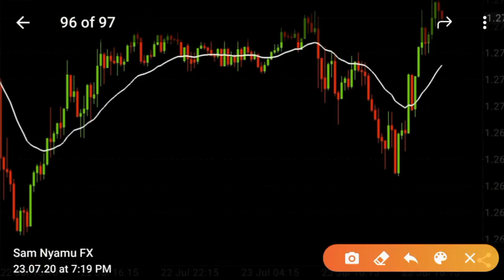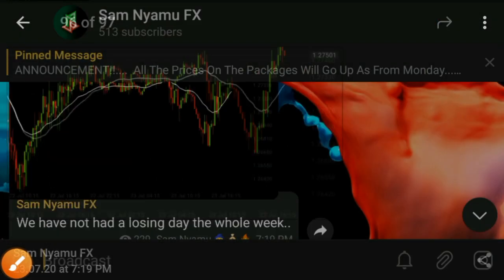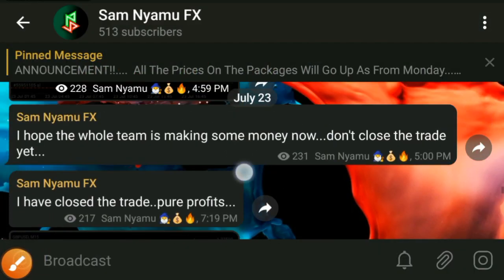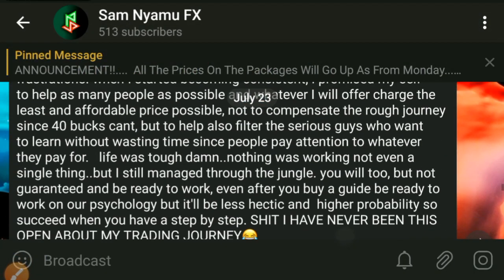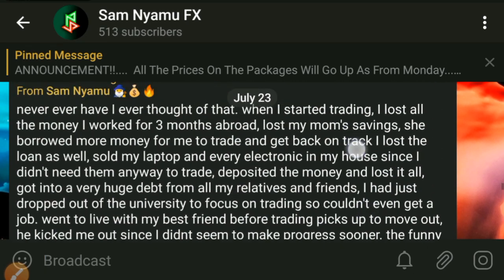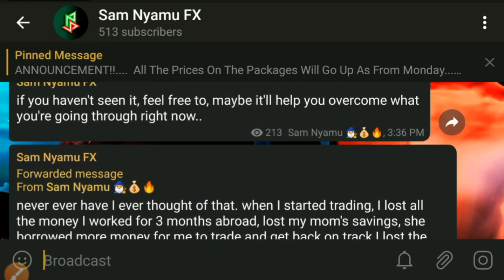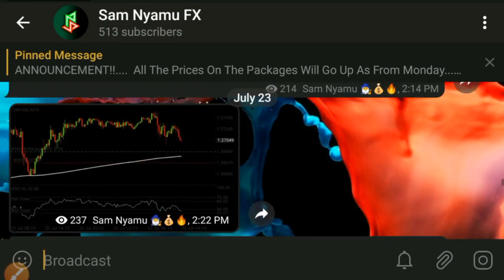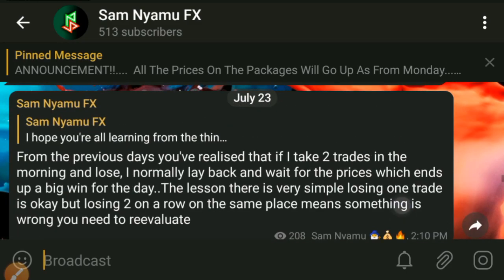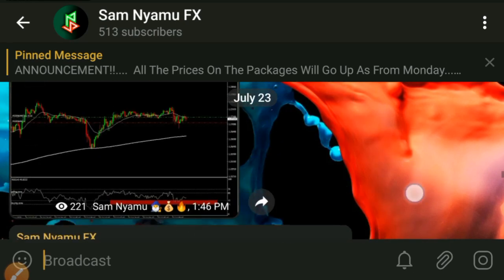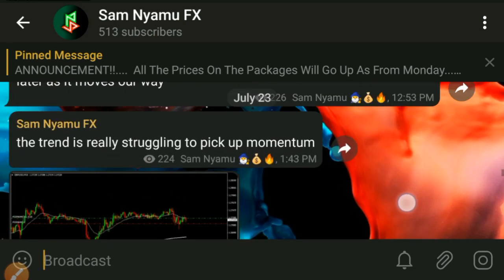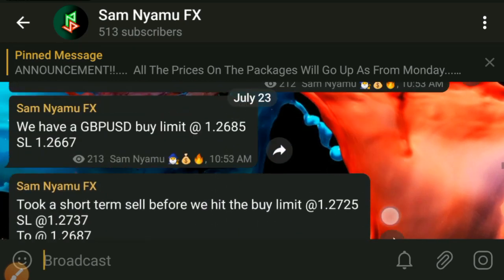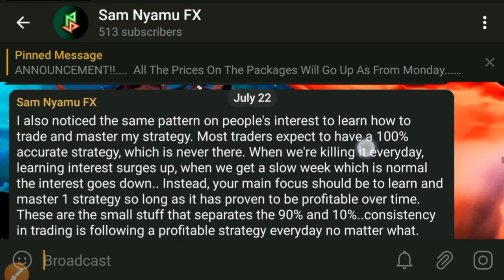You can see that on the next trade. We entered right here, and then the stop loss was here, and we closed when the market moved all the way. That was another entry technique. Sniper entries every single day. So this is my story. It was a long one, so make sure you join the group, link in the description. You go watch, read the story. Very inspirational. It will help you become a better trader and learn that you're not the only one who is failing. So that is how I trade, that is how I post my trades.